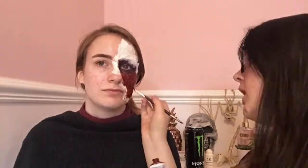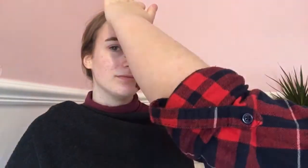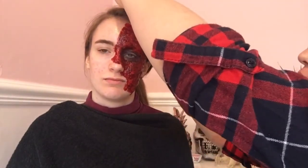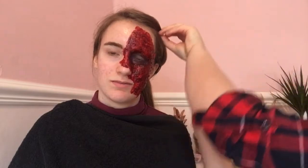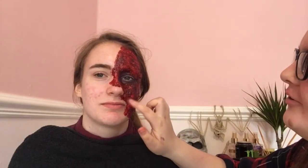It looks so good, I love that blood effect! So, who's gonna go and scare my sister with this? I'm just gonna go into a room... What is that?! Jesus Christ! What I do now on the forehead - on the head in general - I'm just going to put a little bit of red around the edges, because it's not blending as nicely as I'd like. I'm just using the same brush, wiping it off on kitchen roll. Adding a few more colours makes it look a bit more realistic.